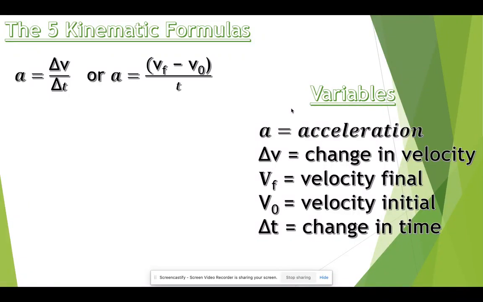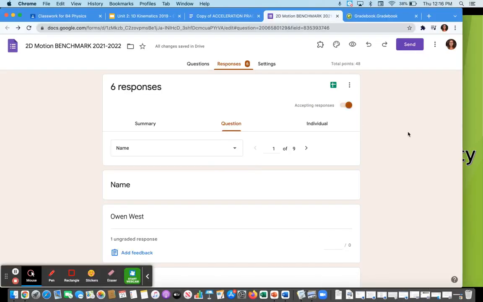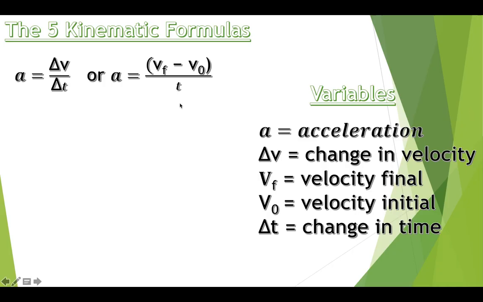So today we're going to do a quick review of acceleration and how to find average acceleration, in addition to two concept-based questions. Our equation for average acceleration: average acceleration is the rate of change of velocity with respect to time. What that means is that the final minus the initial velocity value, divided by the time, will give us our acceleration.